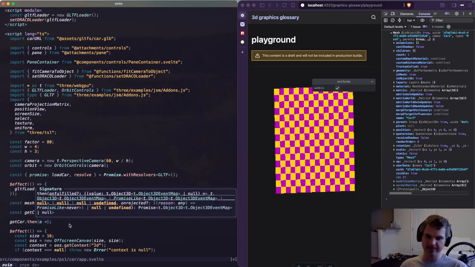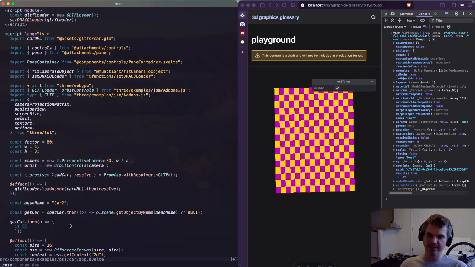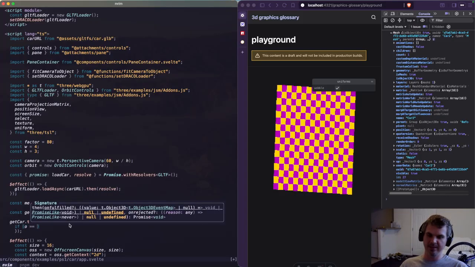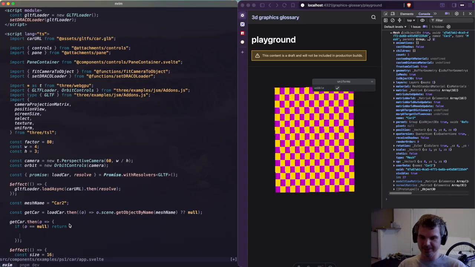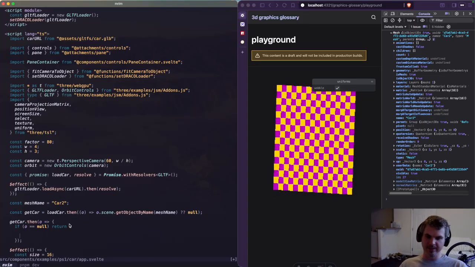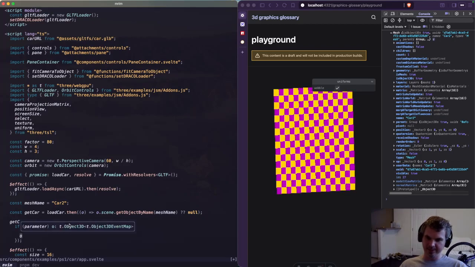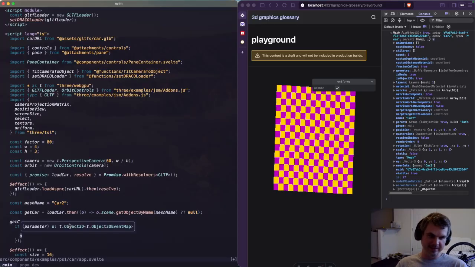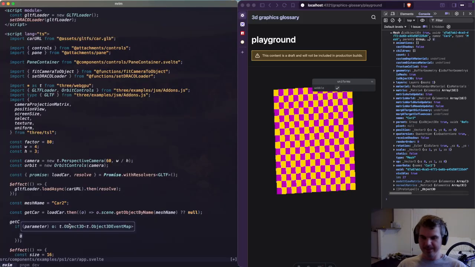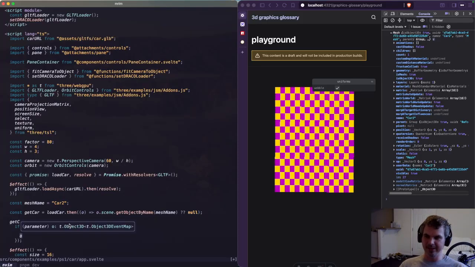So if we take the object, and we'll just say if O is null, then we'll just return it. We'll just pass that along. We won't do anything with it. But if it's not null, that means that it is an Object3D, not a mesh at this point. It is really a mesh, but we don't know that. So this is where we have to do our type narrowing.